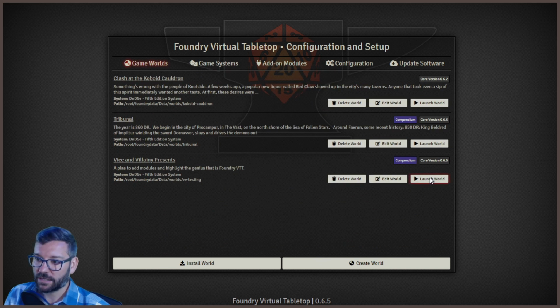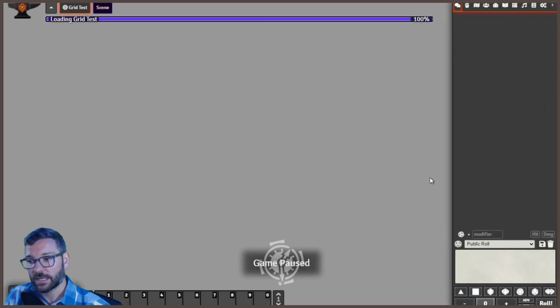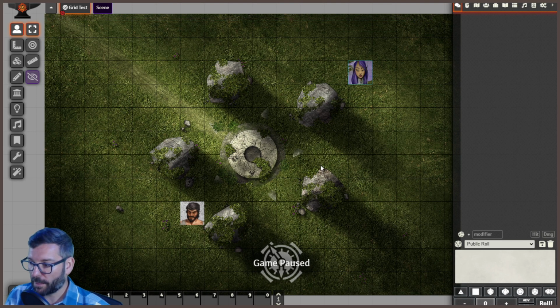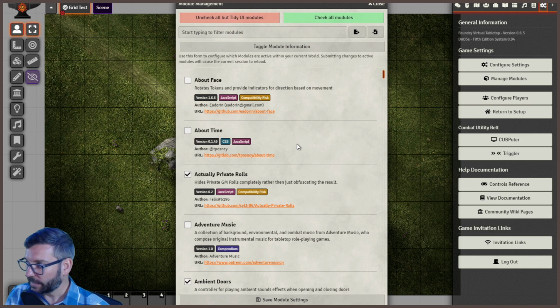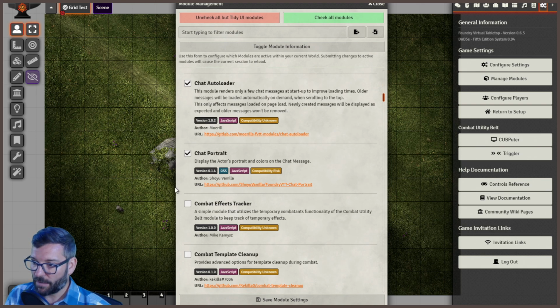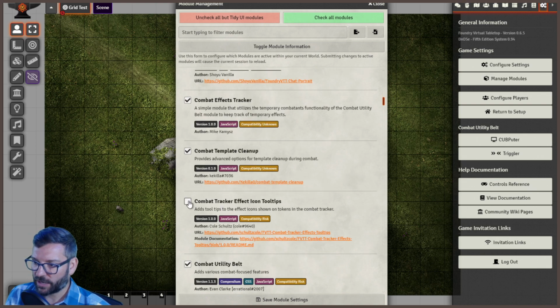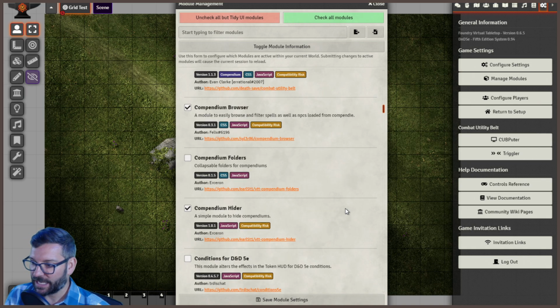But yeah, so let's take a look at some of the combat stuff next, because that's always interesting. So let me go turn some of these things on that I've gotten. What we're going to talk about here is Combat Effects Tracker, Combat Template Cleanup, Combat Tracker Effect Icon Tooltips, and then a couple more.